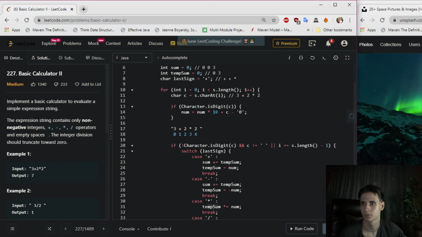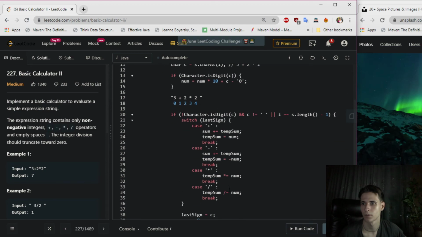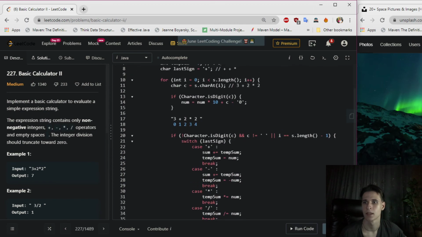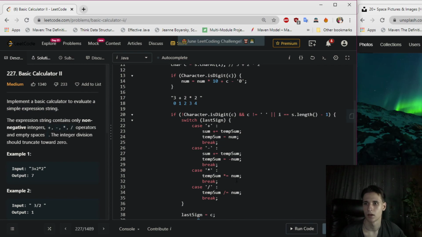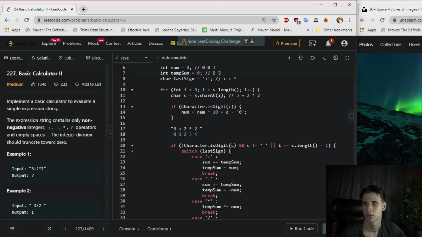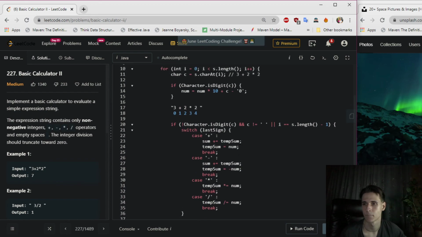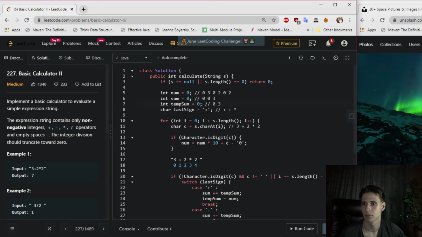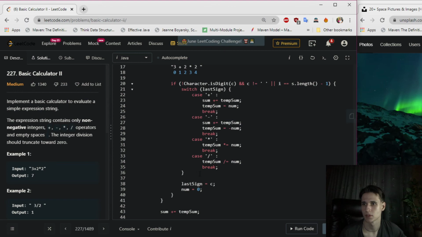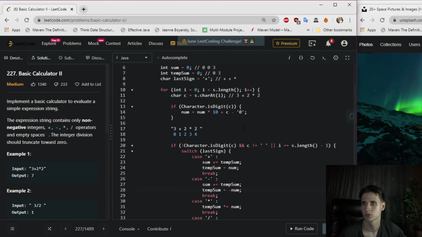Temp sum equals temp sum multiplied by the current number. Why the 3?